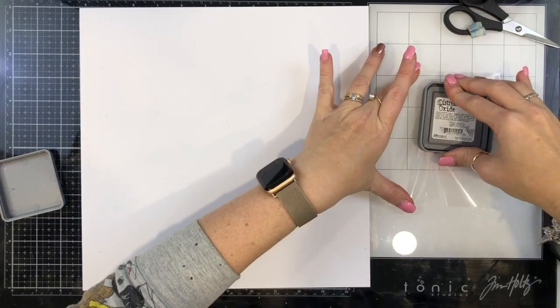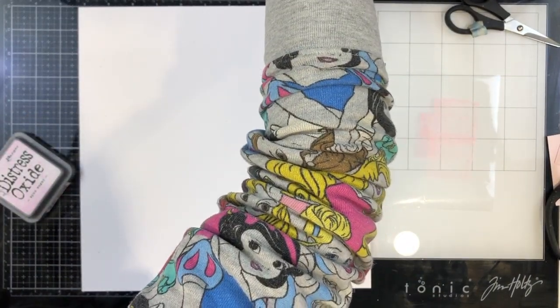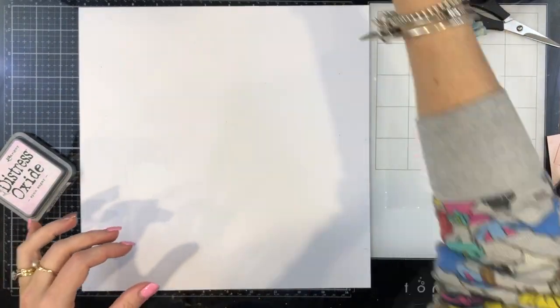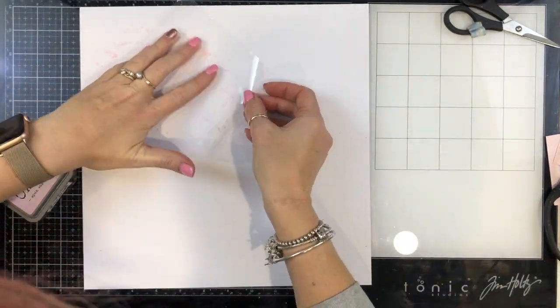I am, of course, going to do some mixed media. The strawberry pattern paper you don't end up seeing much of, but I really like it and I had to include it. I wasn't sure when else I would, so that is from the Box of Crayons collection, which is what I've decided to use for this page.